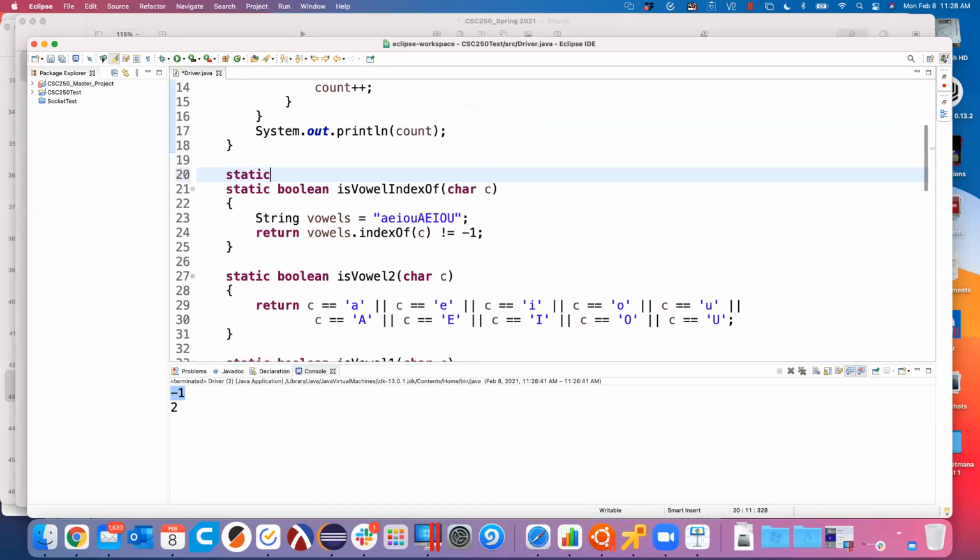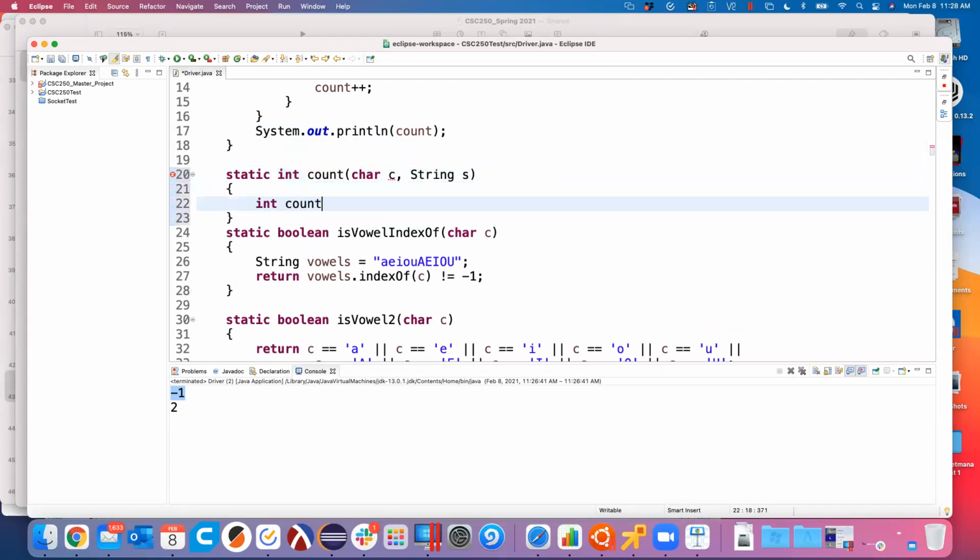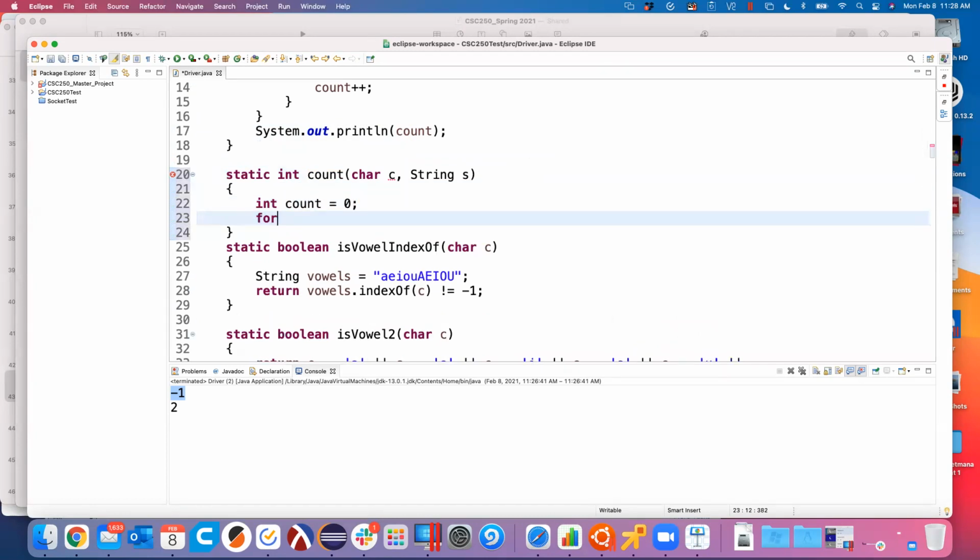You just come down here and you say static int count chars in string, or if you want to call it count just so it matches your Python example. This guy will take in a char c and a string s as a parameter, and you'll say int count is equal to 0, and you're going to go through every character in s.